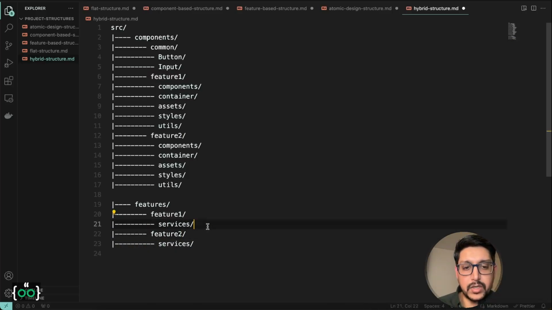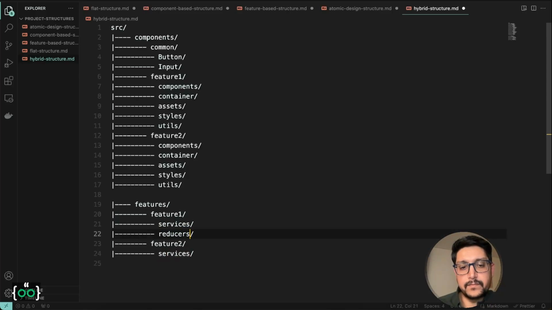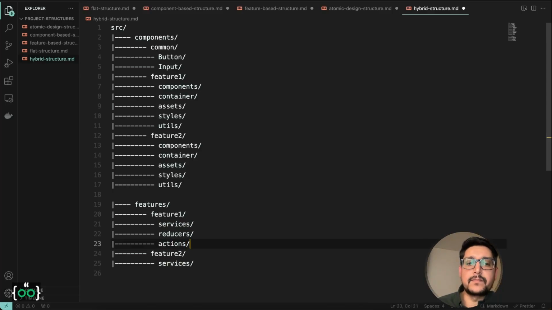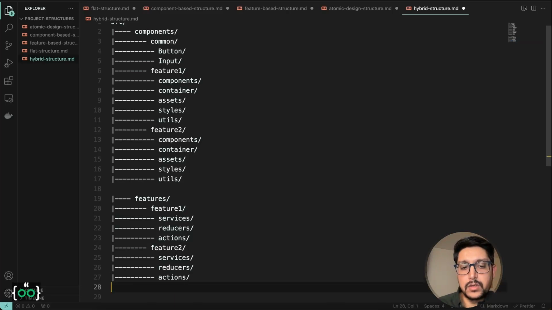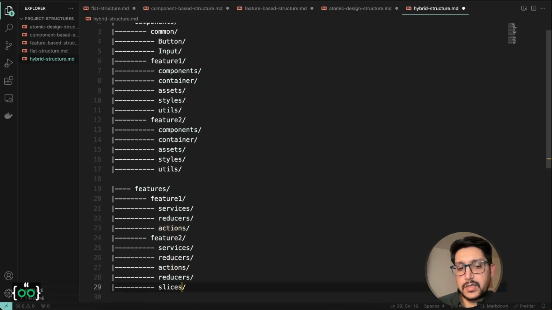Actually you can put here reducers, actions, or if you're using for example Redux Toolkit, you can actually put slices here as well for each of these features.